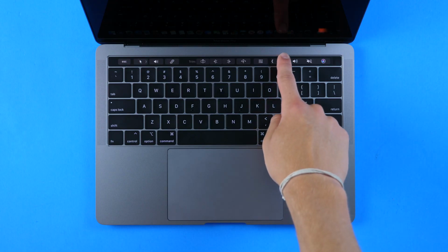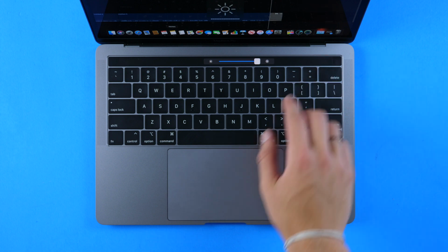Now, this is the first year that the entry-level MacBook Pro also featured a touch bar. So you've seen it, that little bar up top that people like to play with their emojis on. It's not totally useful. Like, I could definitely live without it, and don't think you need this computer just because it has the touch bar, but this is the cheapest Mac to ever have a touch bar, and it is cool, it is fun, it does add some functionality, but not a whole lot. But nonetheless, this does have the touch bar, and it has Touch ID to unlock with your fingerprint, and you can also unlock with your Apple Watch if you're one of those cool kids with an Apple Watch.